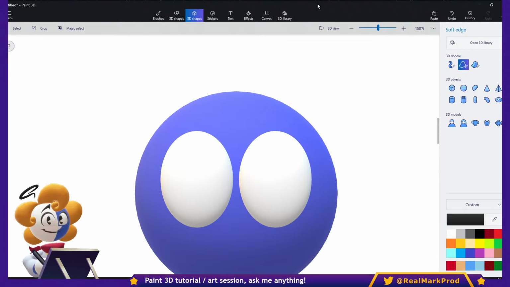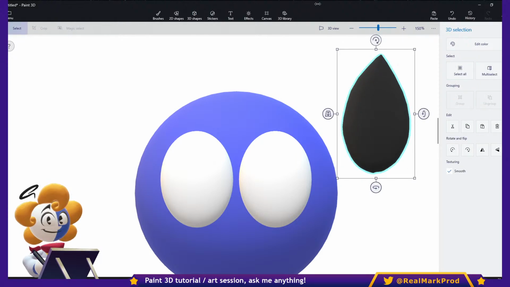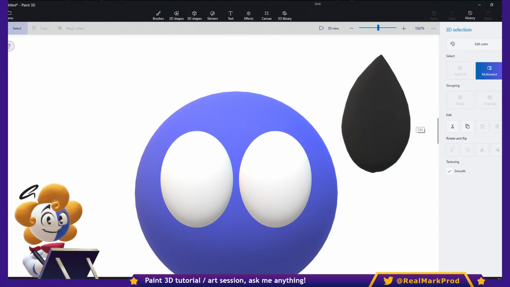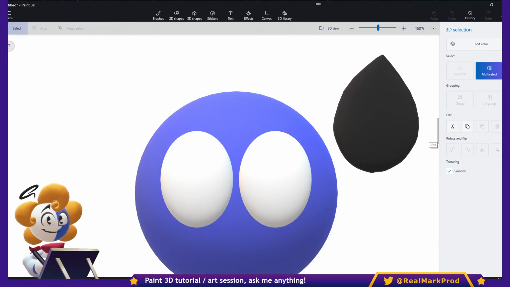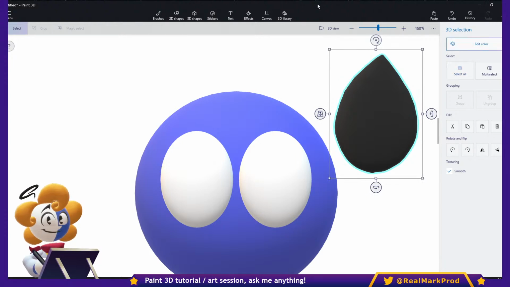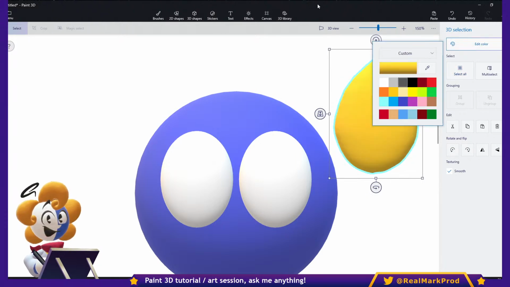Let me see. Okay, DDD has this egg thing shape. So like this. Now if I hold control and drag the little handles on the side, you can keep it the same height, only changing that particular angle of it. Now let's see. Okay, I haven't even talked about materials yet. There's so much to get into.